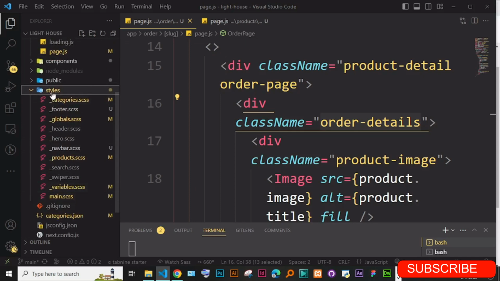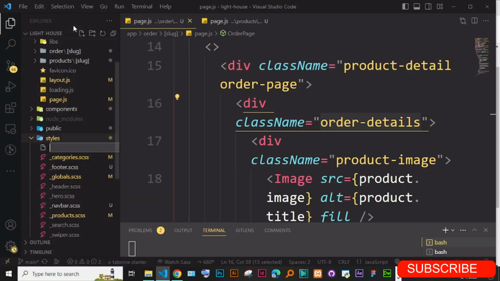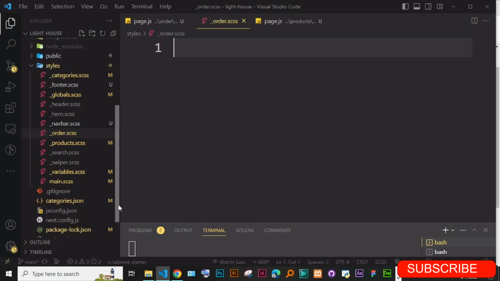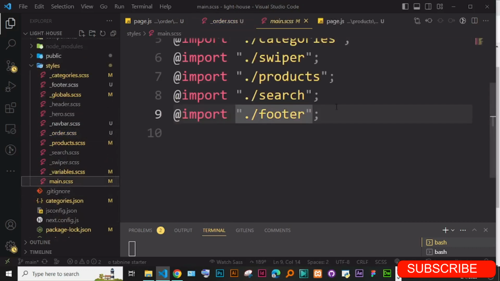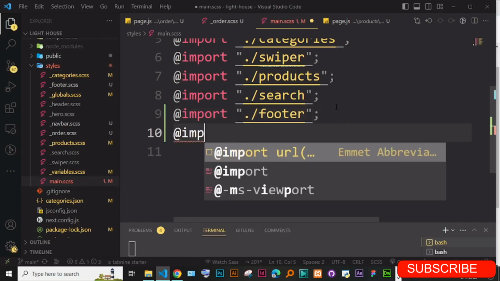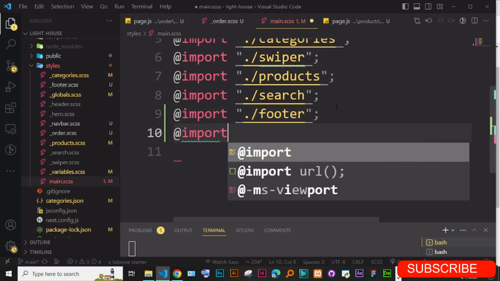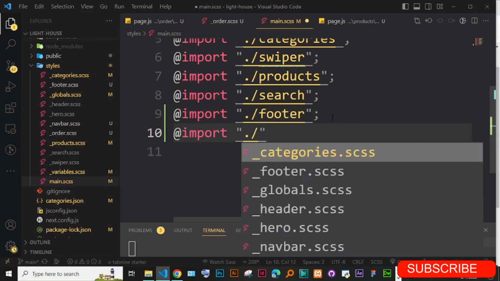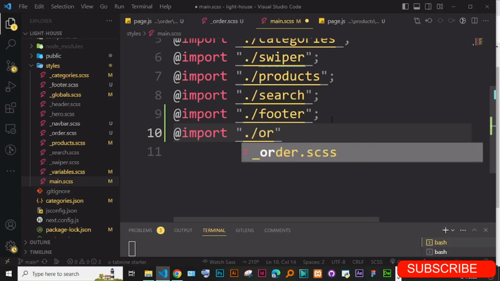Let me just create a new SCSS file. I'm just going to say order.scss, and then import it into the main here. So add the import, and then here I'm just going to say dot slash, and this was order, just like this.